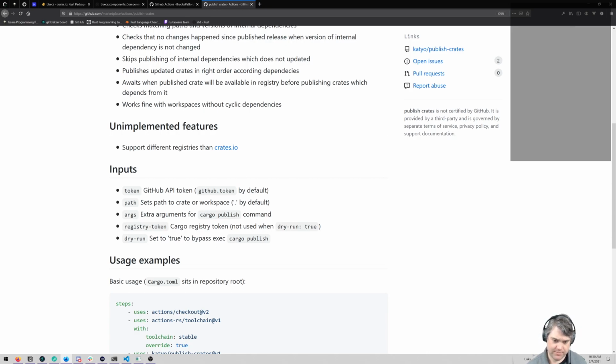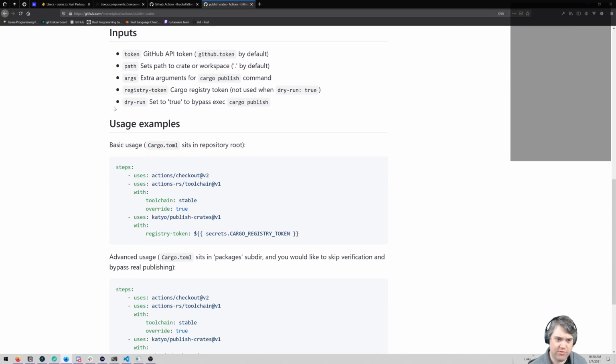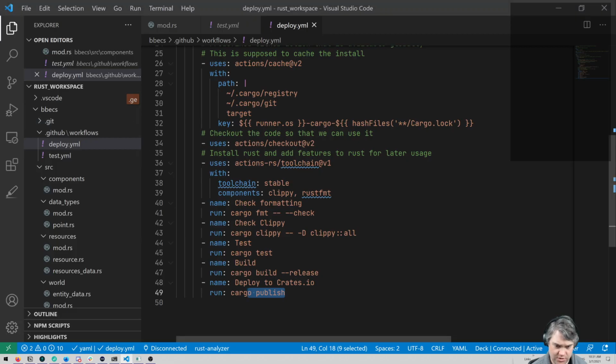I actually wanted to do the real one. We could do a dry run for the beginning. Okay, so basic usage, we're gonna do checkout, our toolchain, we do that thing. Okay, so then it's going to do this uses crates with that. Okay, got it. And here's the registry token, so we can add in all these other things too.